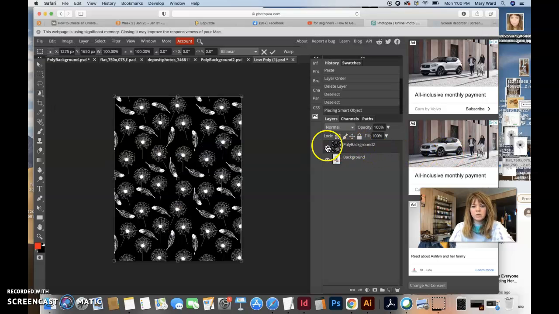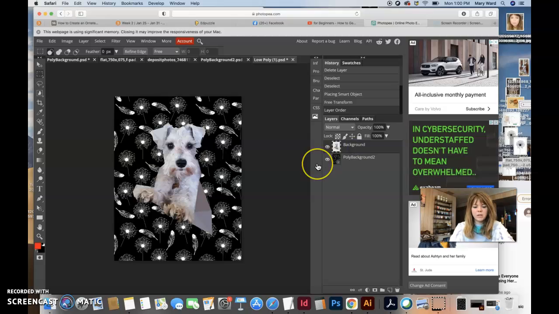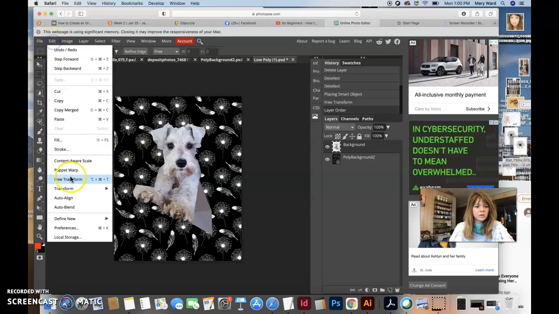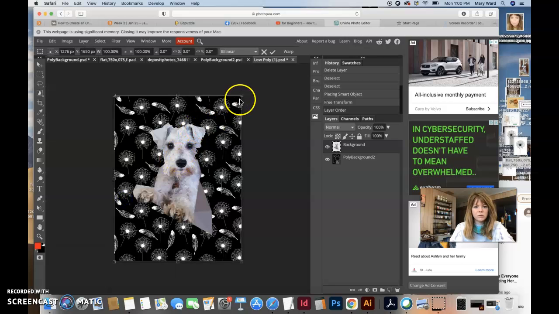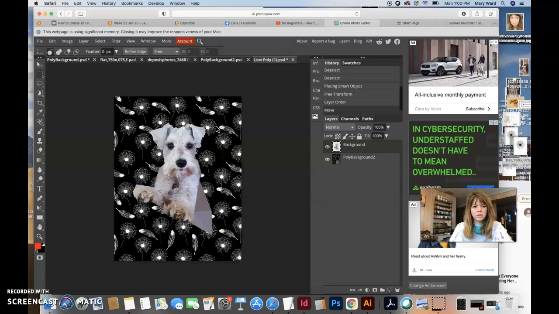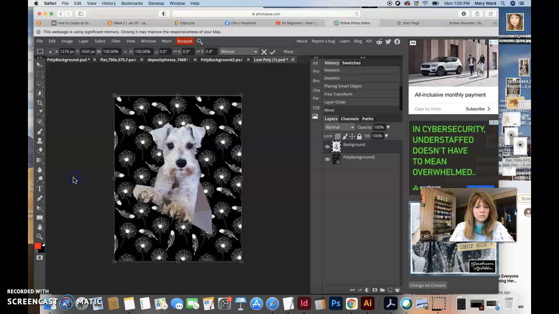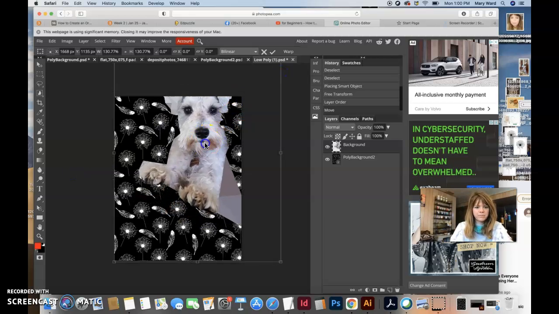So that worked. It went over the top of ours, so we just need to adjust the layers and bring it below. I might also size it. Oops, sorry, I'm using Command T, and that just opens up a new tab. So do an Edit, Transform, Scale, and we can... oops, Command Z. Make sure you're on your right layer. Let's do an Edit, Free Transform on this. Push Shift down so it doesn't distort.